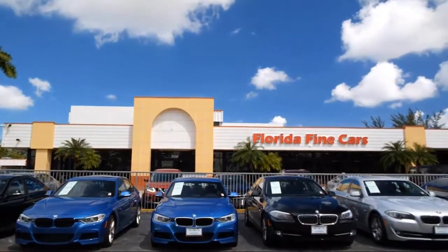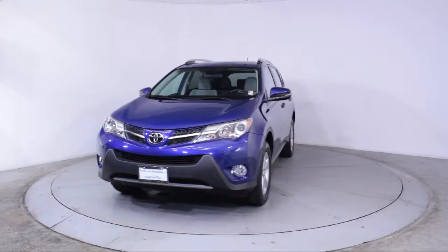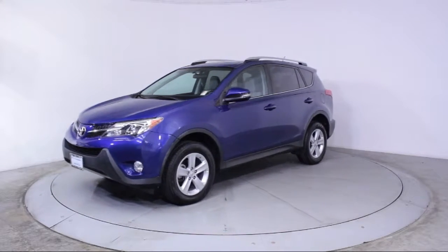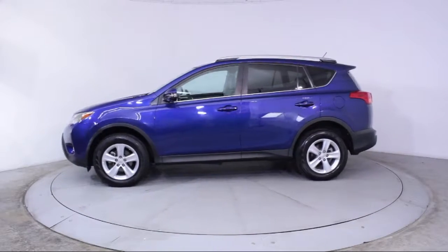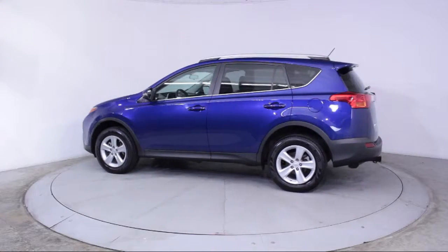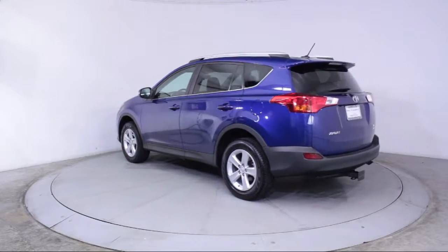Here's a look at another one of our vehicles from our massive selection. It comes equipped with Moon Roof, Keyless Entry, Alloy Wheels, Roof Rack, Steering Wheel Controls, Air Conditioning, Traction Control, Power Windows, CD Player, Fog Lights, Side Airbags, and Anti-Lock Braking, and has less than 40,000 miles on the odometer.